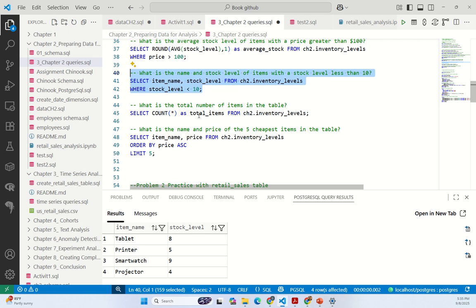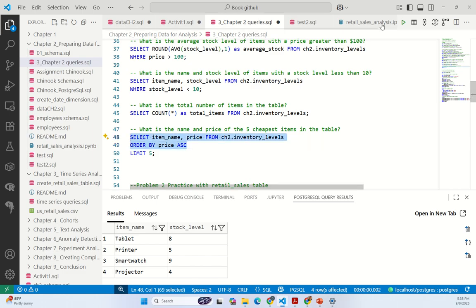All right. We can keep working with different functions such as the order by. Here: what is the name and price of the 5 cheapest items in the table? You want to order by the price because you want to get the cheapest, in ascending order, so your table goes from the minimum to the maximum value.